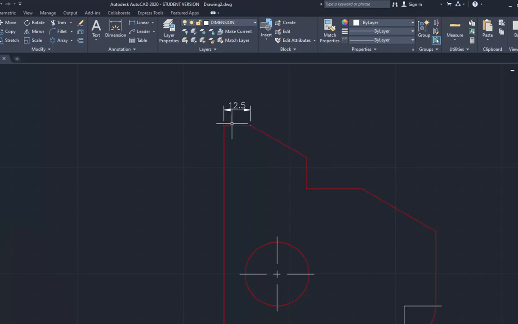So that's given us a horizontal dimension, but because our 2 points here were horizontal, that was kind of going to happen anyway. But what about if we want to measure the horizontal component between these 2 points? If we now do a linear dimension between these 2 points, you'll see that if we move the cursor upwards, we get a dimension that's linear. If we move it to the right or to the left, we get the vertical component of that dimension. So it's about picking the 2 points and then putting the cursor in the correct position so that you get the dimension that you want. So that is a linear dimension.